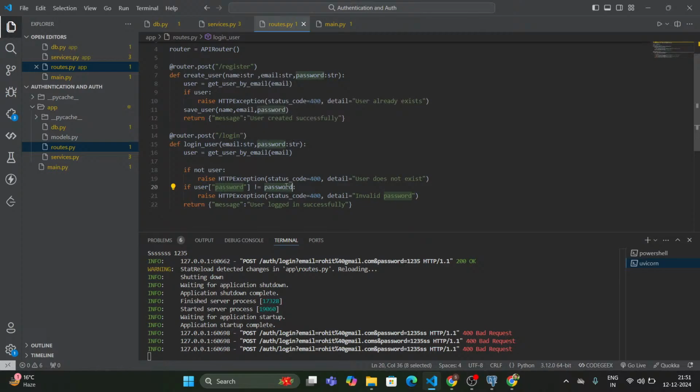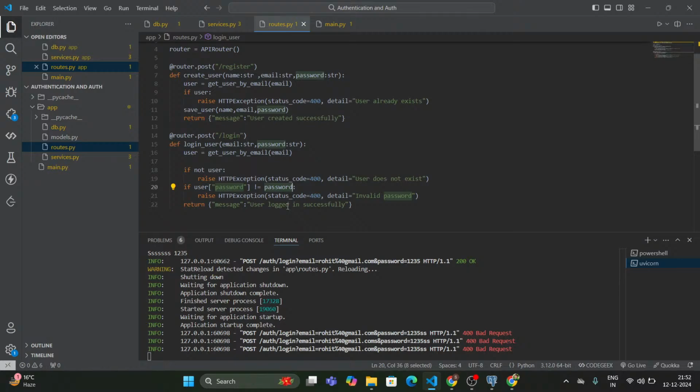If that does not match, which means the password is wrong, then we raise another HTTP exception with status code 400 and detail invalid password. Then if this condition is also false, which means the user is there and the password also matched, then we say user login successfully.